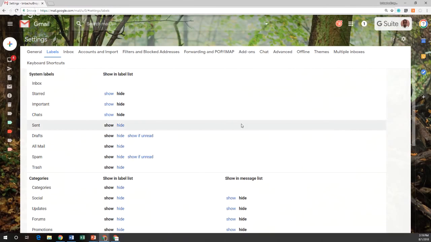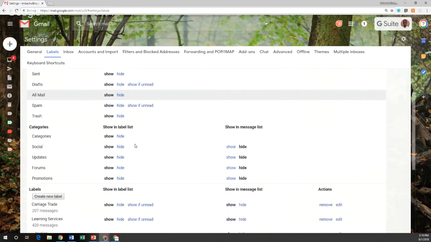Again, you want to select labels that are important in terms of being able to see all your emails as they come in. So for me, I have emails that are starred, so I show those emails. For example, all my important emails, show them, chats, and all of the other emails that I've sort of hidden within my inbox: spam, trash, and all of them. But you can definitely activate all of those so you can show them, just so that you're not missing anything.